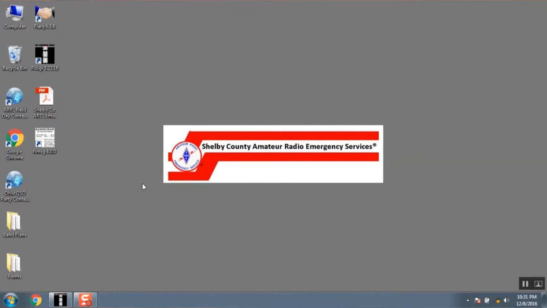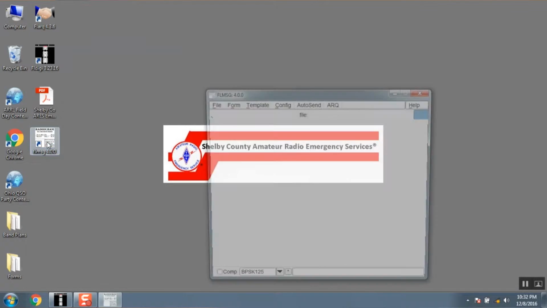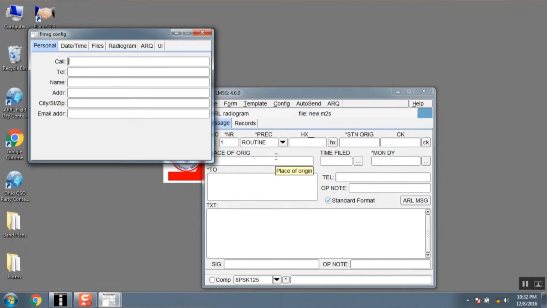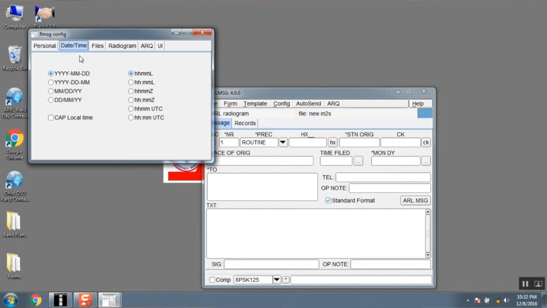So I have FLrig or FLmsg open, so let's go ahead and open FLmsg, and there's our expert call sign. So again, I'm going to emulate KZUK here, and you can change this at any time, and I'll put Nick Zerker, date time, files.